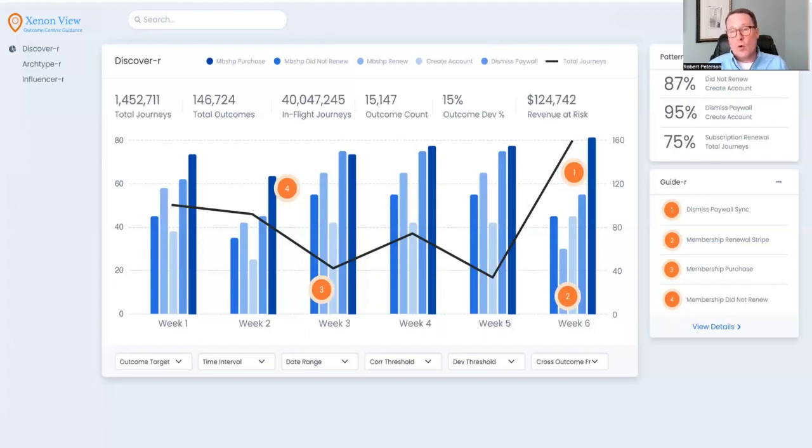On the bottom right-hand corner is just a snippet of what we call GuideR, and we'll talk about that in just a quick moment. What this shows is the top 4 or top 5 recommendations from GuideR, our AI-generated tool or solution, that's giving you proactive recommendations on what needs to be improved, because these are the things it's finding using this contextual data that need attention, that will help grow your business, help retain more customers, or find efficiencies or productivity opportunities to improve upon.